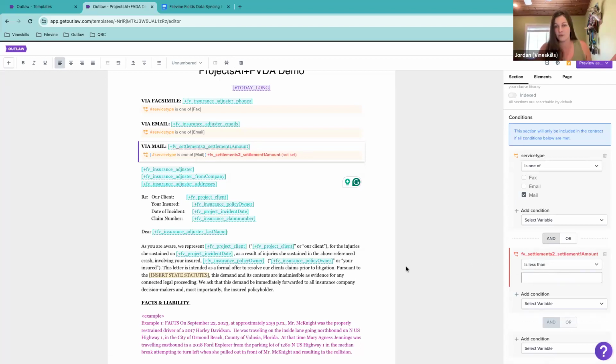This paragraph will show up if this was pulling in from the settlement amount, or any other amount. If you're doing a damages amount, you could do the same thing. Basically you could set that up to just say 25,000 if you want. So when it is a number, you have the options to filter in a different way, but still make conditionals here.